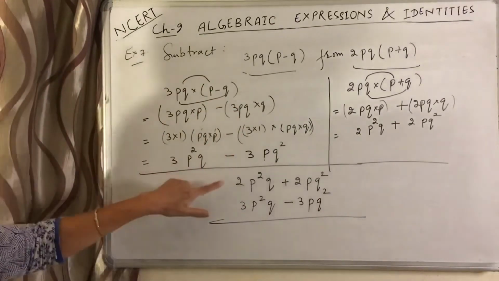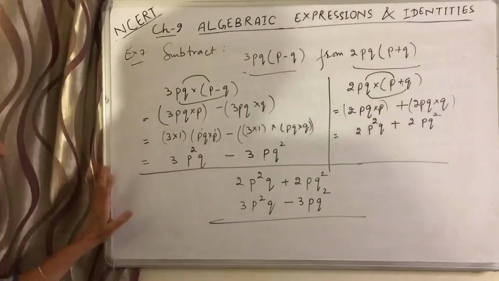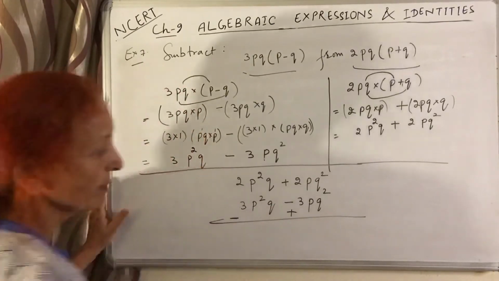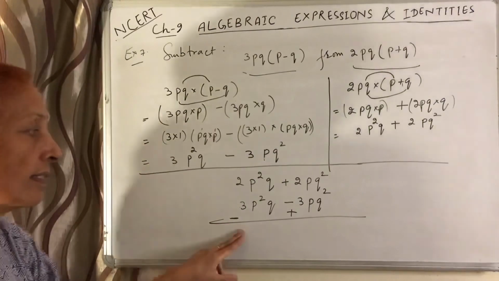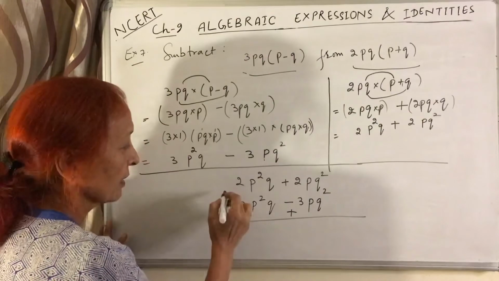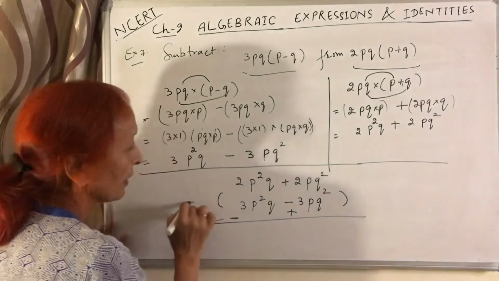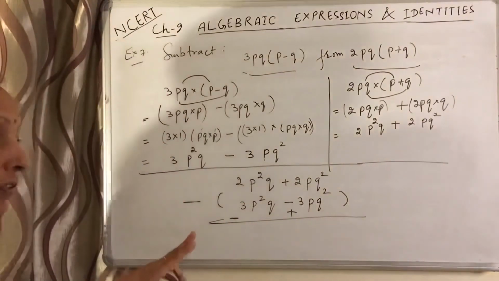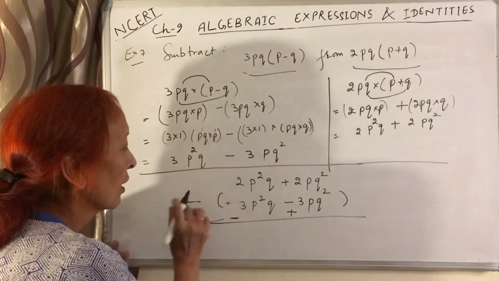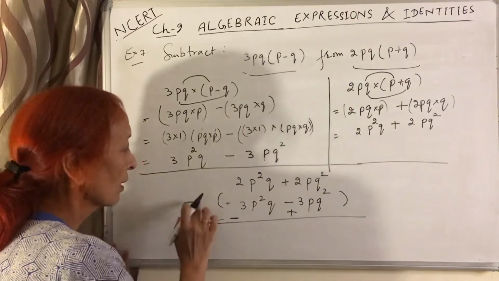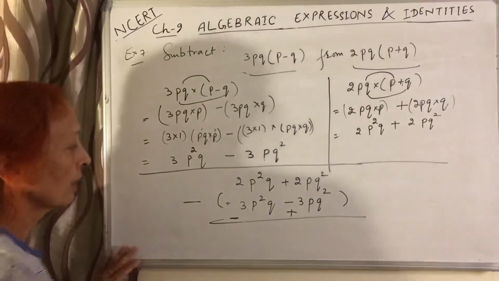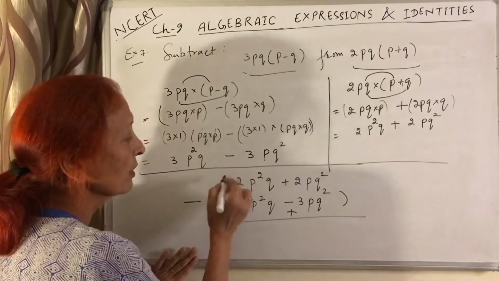Now since we are to subtract this from this, we will change the signs. This is plus, we will change it to minus, this is minus, and we will change it to plus. You know why signs are changed? Because from this we are to subtract this. That means we are to subtract this whole from it. Why do we change sign? Because minus into no sign, which means plus, is minus, minus into plus is minus, and minus into minus is plus. Okay. Now no sign means it is plus.